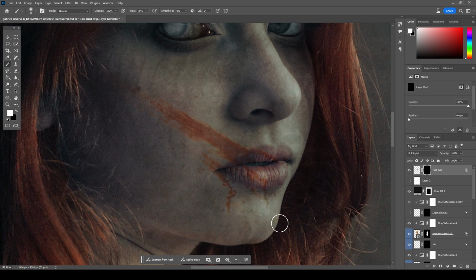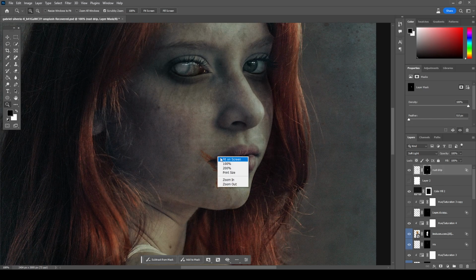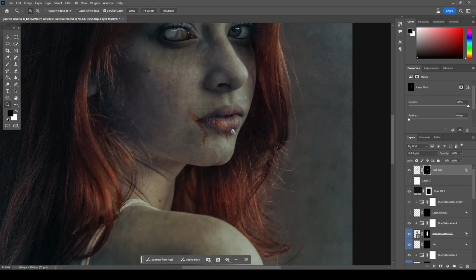So it'll only be that texture too. I can paint all over this picture, it doesn't matter. So what I'm going to do is just paint on her lips, just like this. And I'll keep this little one right here, and this is the one I don't want, so over here, I'll change my color to black for dark, and I will paint out the parts that I don't want. And that's kind of how that works.